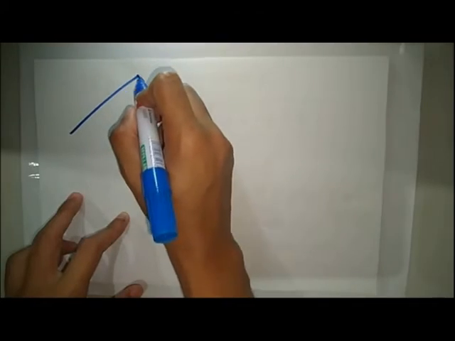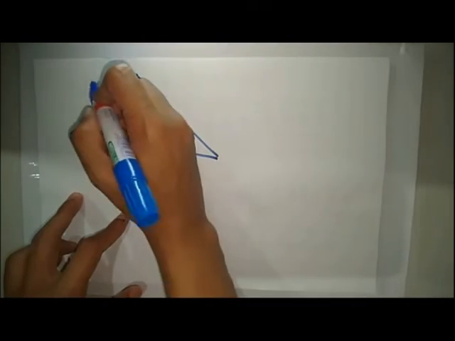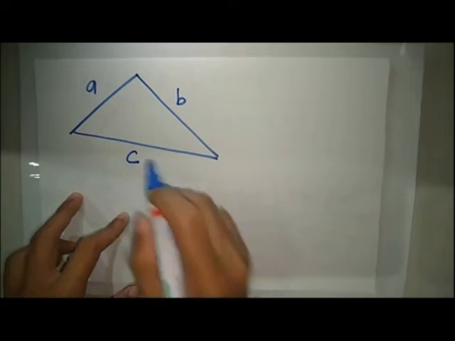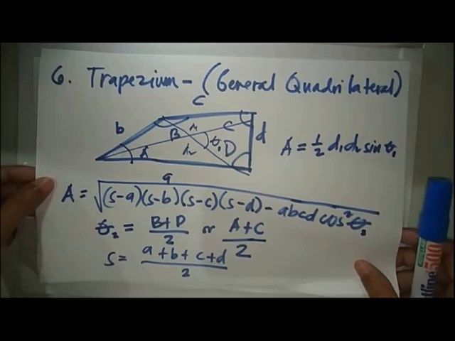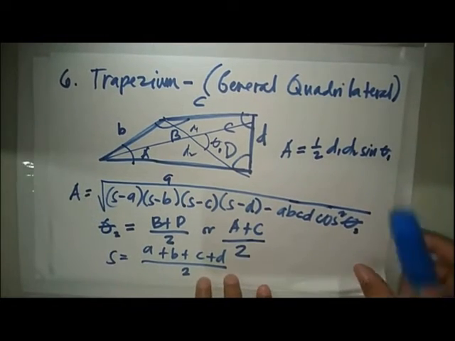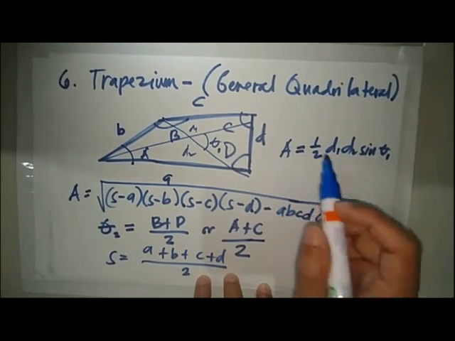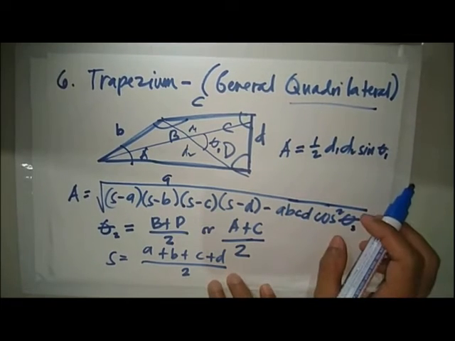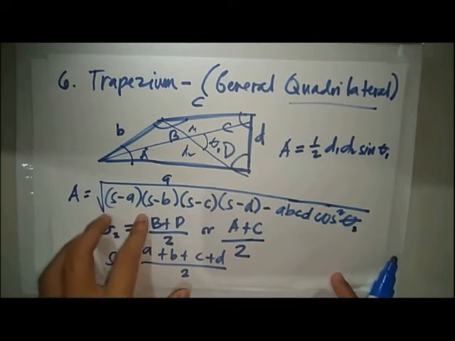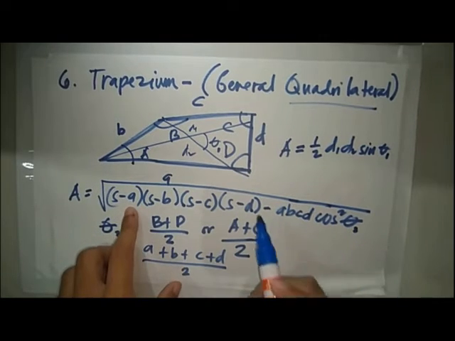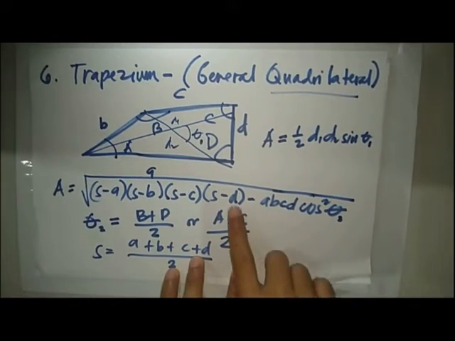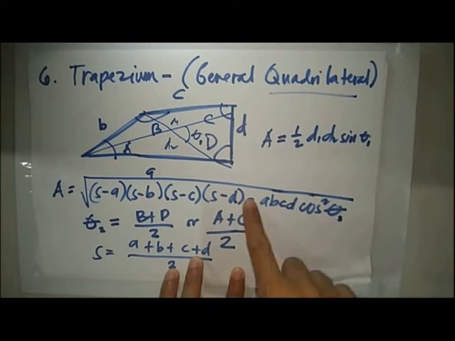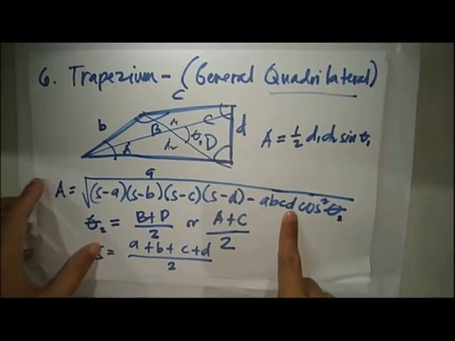Example, given tayo ng three sides. You have A, B, and C. So, if you're given three sides, balikan natin yung trapezium. So, dito sa trapezium, kung makikita natin, you have four sides. Kasi nga, siya ang general quadrilateral. So, quadrilateral, you have four sides. Using this Brahmagupta's formula, ang fourth side natin, if you're dealing with triangle, is 0. Kasi wala nga siyang fourth side. So, ito, magiging S na lang. And ito, 0. Since na yung D natin is 0, wala tayong fourth side.